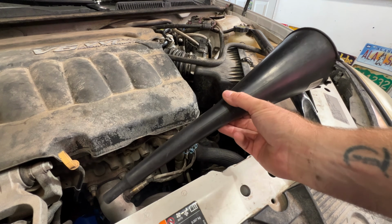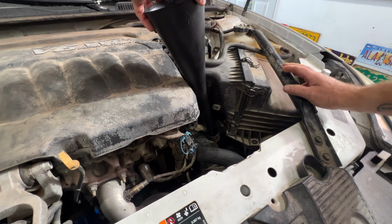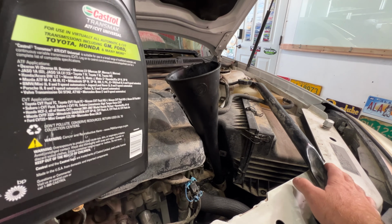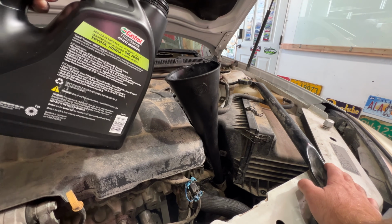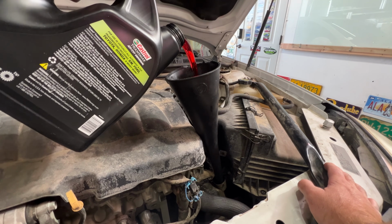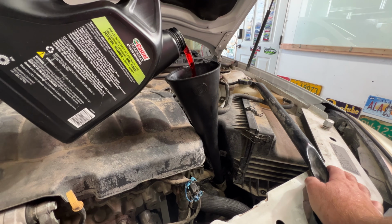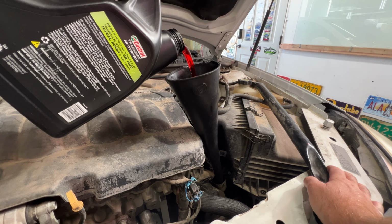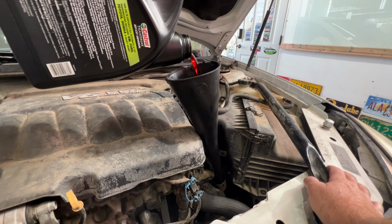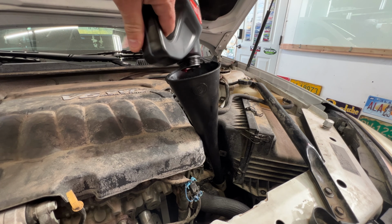I'm just going to use a long funnel like this. You can also get these off Amazon. I'll put a link in there for one of these. But just go ahead and set that in there. And go ahead and begin filling. Like I said, I'm going to use this whole 4 quart jug here. So I'll go ahead and just slowly pour this in. You just want to make sure you don't pour too much in to where it overflows down there. So just keep an eye on that. Go ahead and fill this whole one up here. Okay, so there's 4 quarts right there.